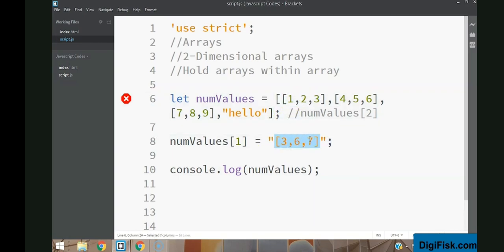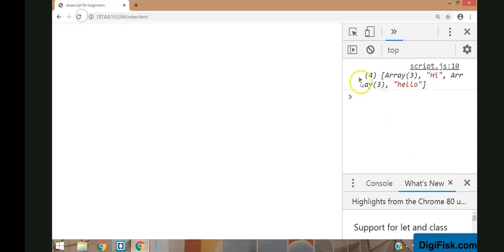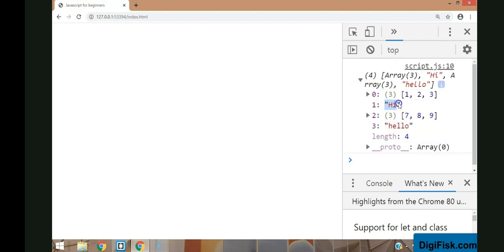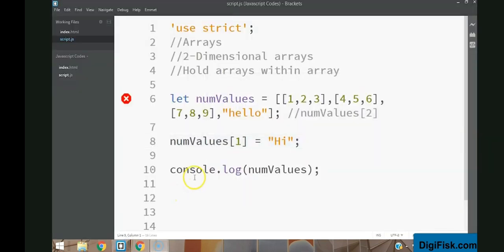You can change it to something else as well. You can change it to hi like that. And if I refresh, see, this is hi and it's not an array anymore.